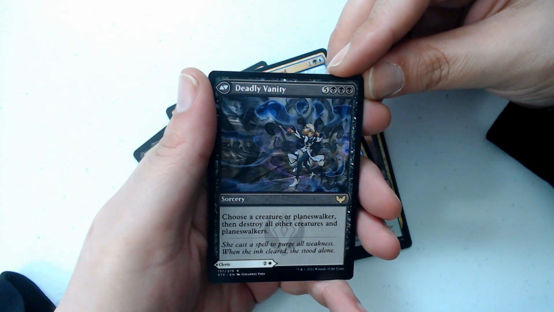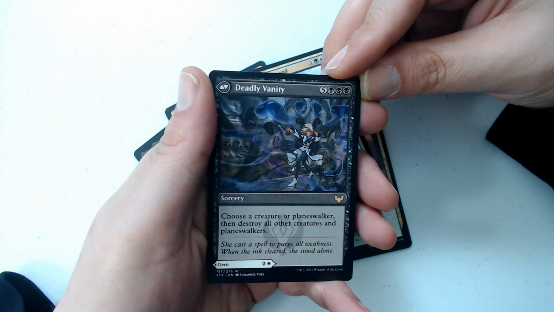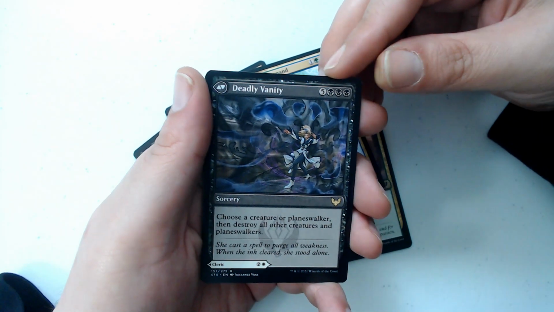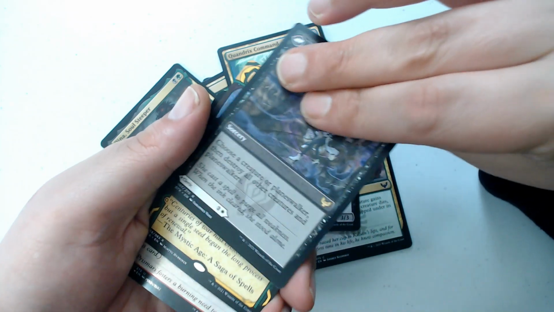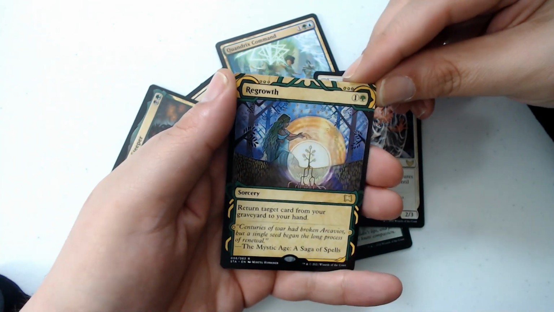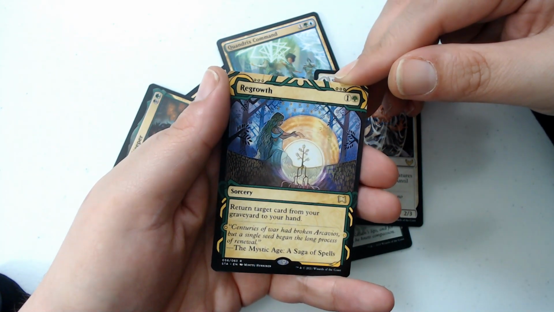Deadly Vanity, 5 and a black. Oof. Sorcery, that's 8 mana, dude. Sorcery, choose a creature or planeswalker and then destroy all other creatures and planeswalkers. I guess that's not too bad, really, if you think about it. But luckily, I just got these two rares, except for this rare I just got, Regrowth, 1 and a green. Sorcery, return target card from your graveyard to your hand.